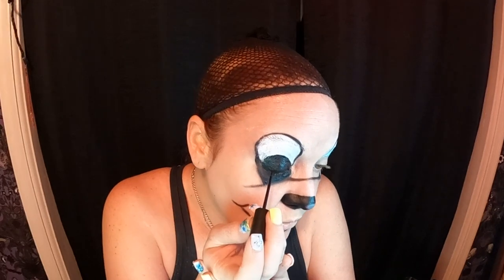It's coming together, right? So I see somewhere where it needs to be fixed a little. I'm just gonna go ahead and fill that in. That's it, all I did was fill in the black outline that I already had, the part that needed to be filled in, and there it is.